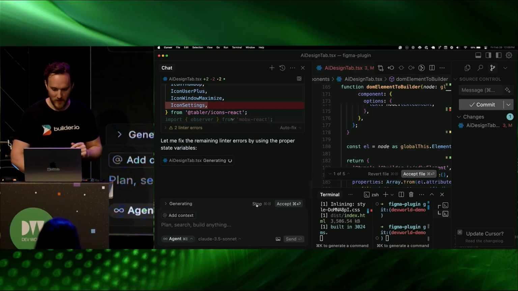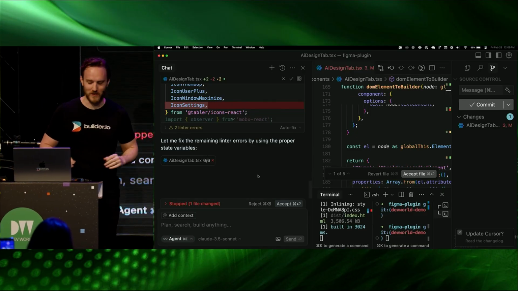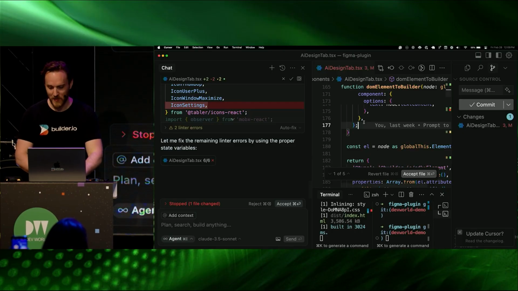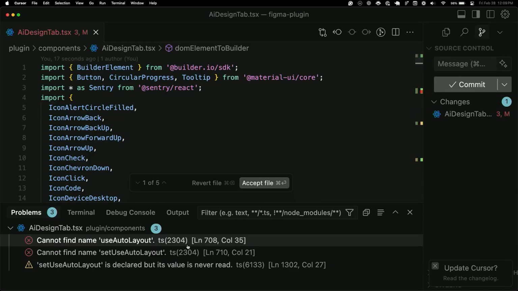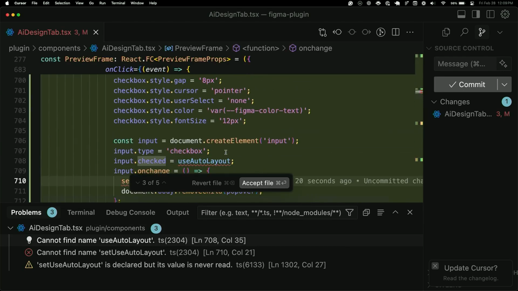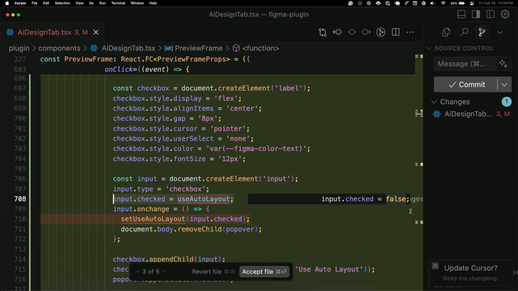For instance, I'll be honest, it's doing quite a bit worse than it usually does at this specific task. This task usually runs with one shot or two. But that's where you need to do babysitting. So let's see what the linter error is. Does it actually matter? Cannot find use auto layout. OK. This is going to make my demo less fun because for some reason Cursor got stupider today than it usually is.